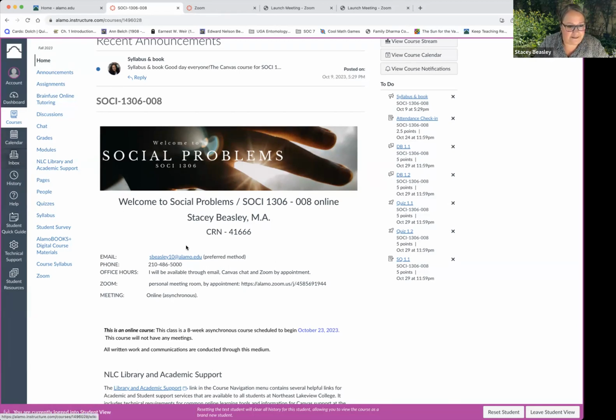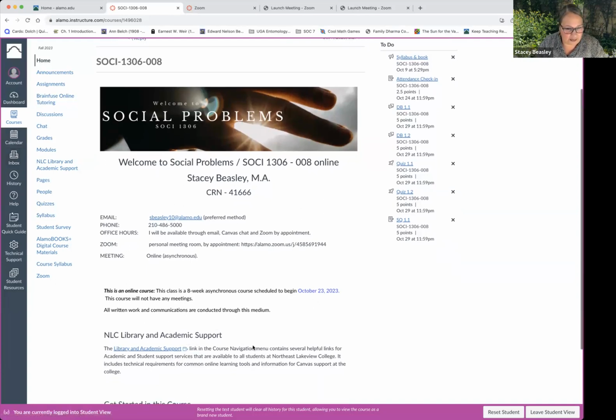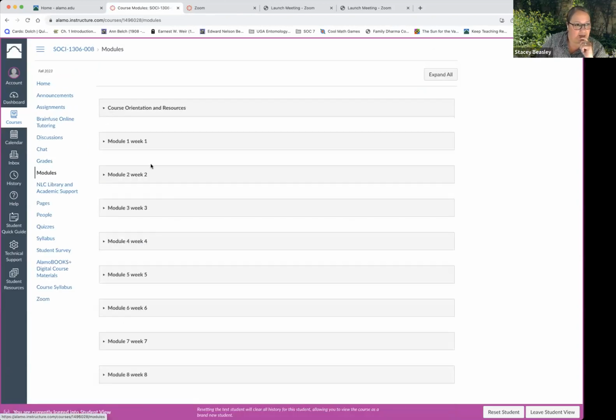So, okay, scroll down here. This shows that we are taking an 8-week course. It begins October 23rd. And here is how to get a hold of academic support in the library. When you start the course, you should be able to click, it looks like there's no link here, but I'll fix that, a link that goes to the modules page. Over here on the left-hand side, this is how I always move through the modules, by just clicking modules here. And you'll notice that this list is in alphabetical order, except for home, which I can't adjust. That's just how Canvas wants home always at the top.